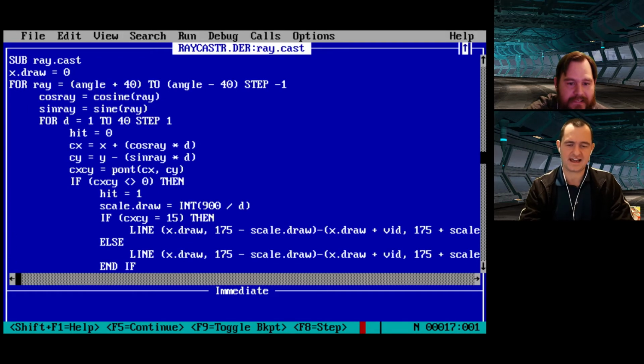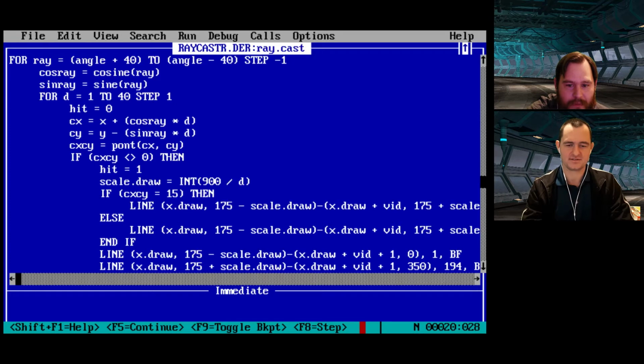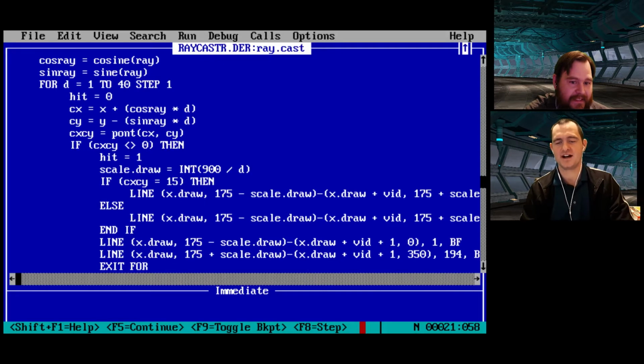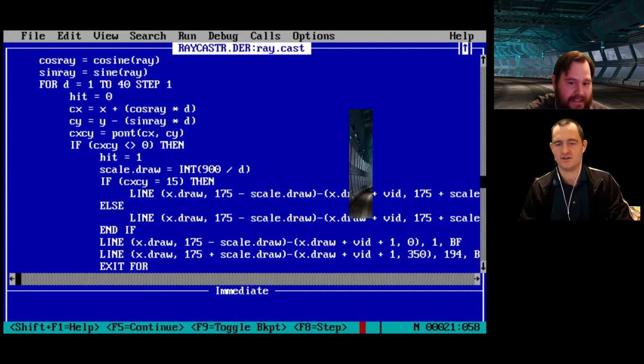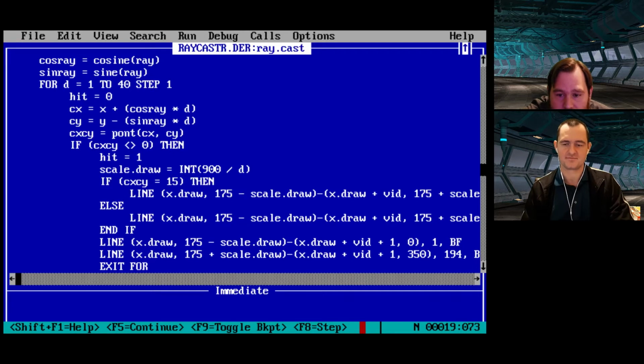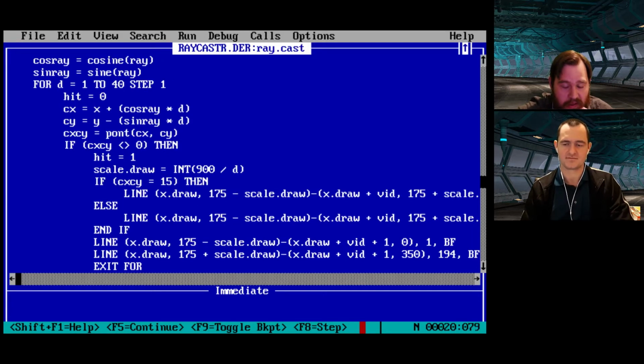So I suspect we're going to take XDraw and add vid to it. Oh, we got some more awesome stuff. This simply draws the sky and the ground above and below the block that we have already drawn. So the sky and the ground are drawn one little vertical skinny block at a time. That's correct. Interesting. So the one would be blue, that's the sky, and I guess 194 is the shade of green you wanted.